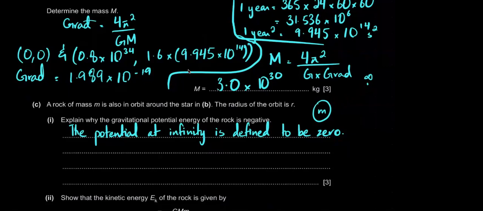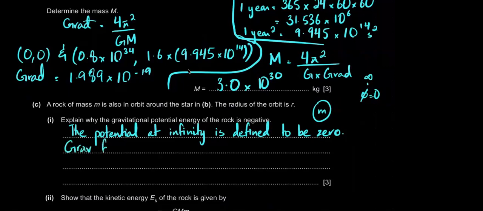Or another point is, for example, if you have the point mass already in the field and you need to push it all the way out to infinity, again, the gravitational forces are attractive, right? So you would have to give it some energy so that the potential becomes zero at infinity. Here you would need to do work so that this increases to zero. Only negative values, if they keep increasing, can become zero. So either of these paths you can take in writing the answer. The potential at infinity is defined to be zero.